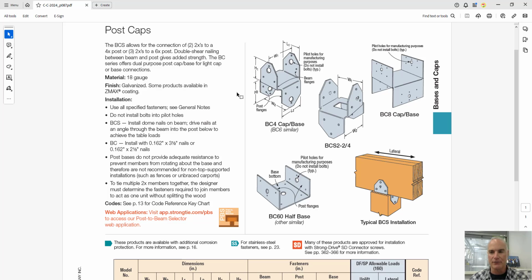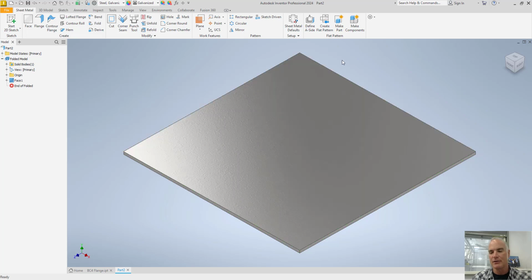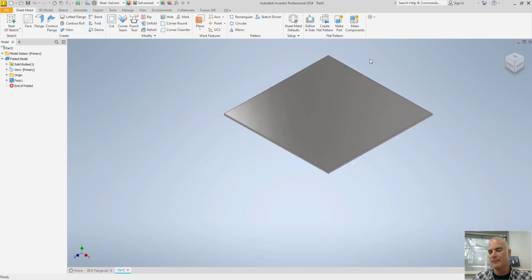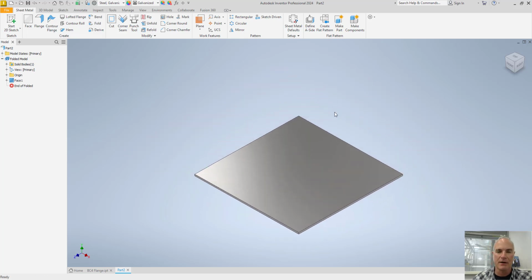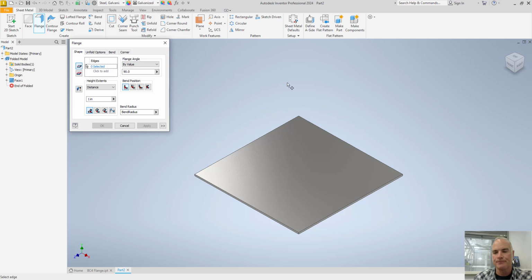So if I come back over here now and look at this, I'm going to start that part. I could make it with a regular flange and put some chamfers on there, and that's perfectly fine. That's what I'm actually going to do on this one. So I'll say I want a flange.